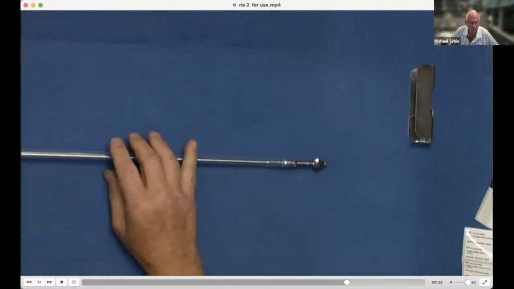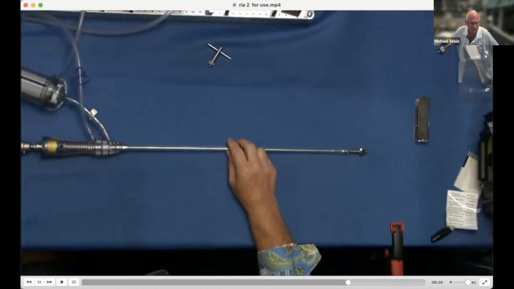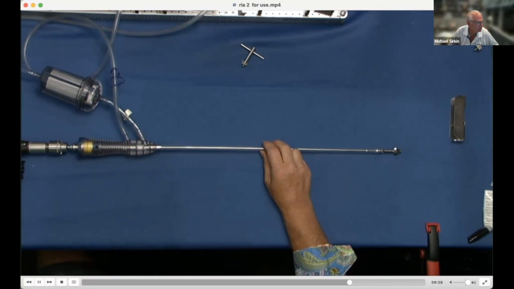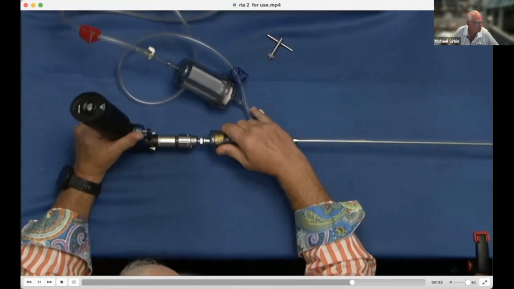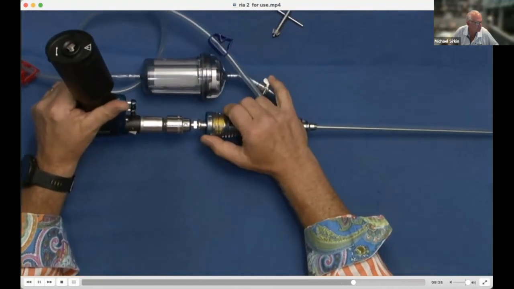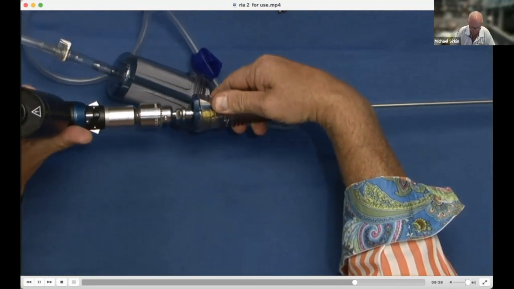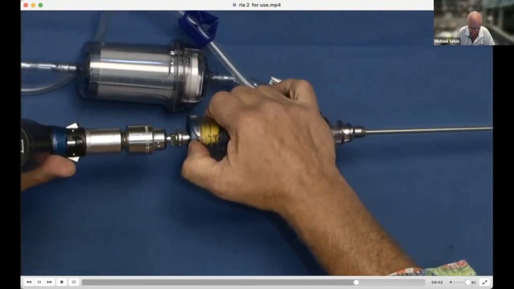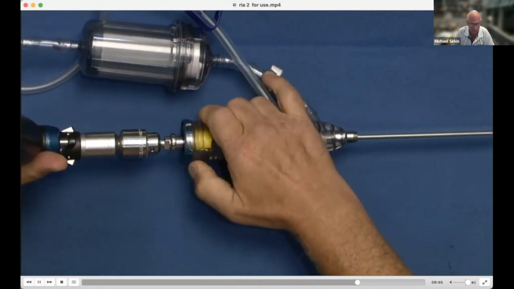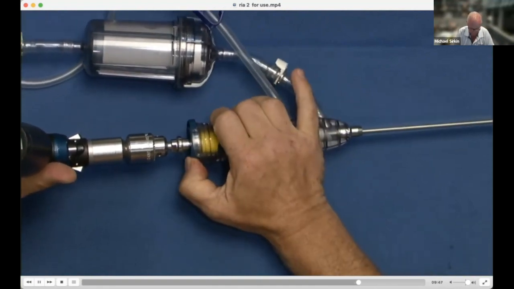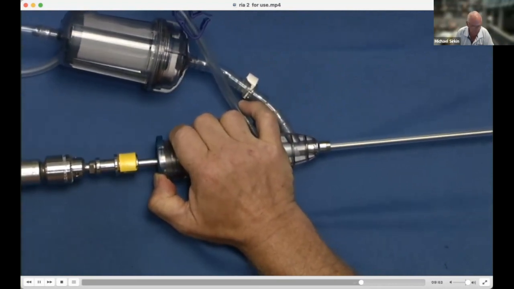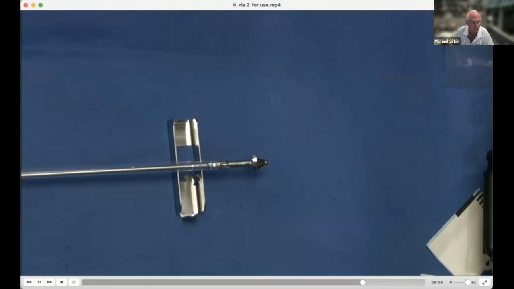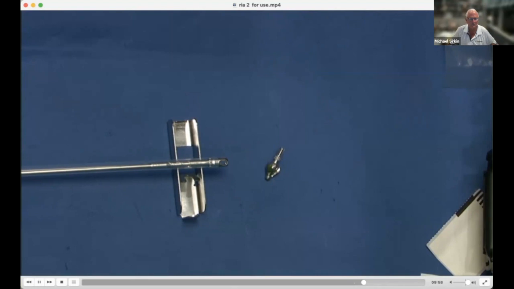An alternative method to removing this is just by using the drill that's still connected to the drive shaft. To get the drill out, there's an indent on this side right here, this blue. Can you see that? Okay. This is meant to push in to release your drill. We'll do that again. You push in to release your drill, and then as you pull this out with the drill still attached, the reamer tip comes off as such. Make sure you do this over the table so that you can save your tip.